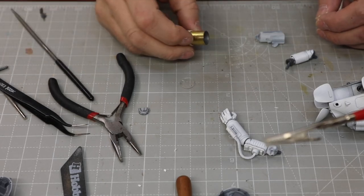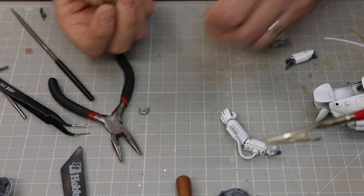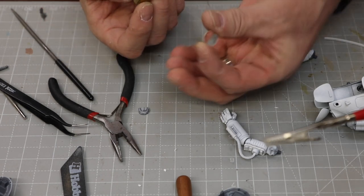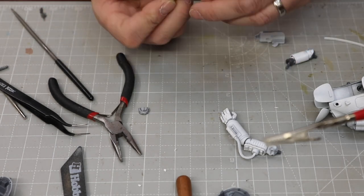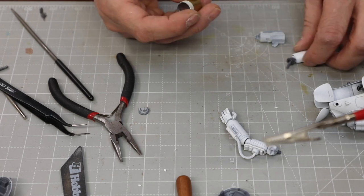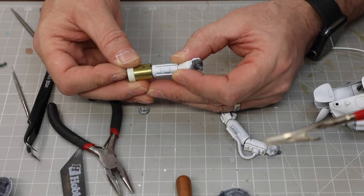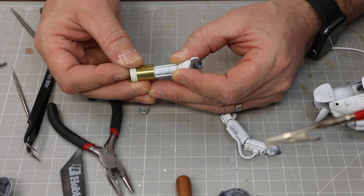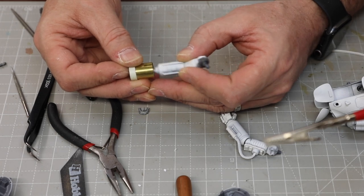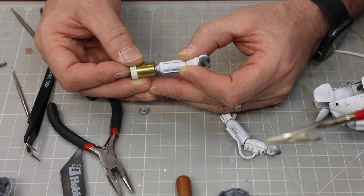I think he needs a flashlight, and this is a little plastic lens from a previous project that fits the arm. I can build a little way to mount that to the armor — maybe have it flush, or I think it would look cooler with kind of a gap and some space there so it stands off a little.